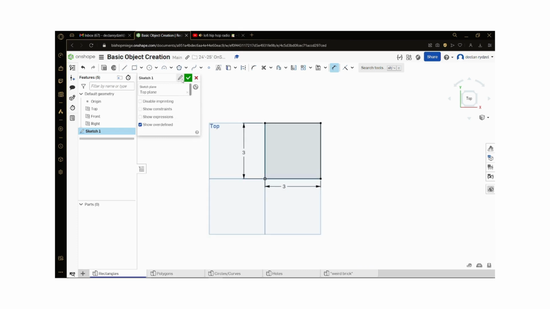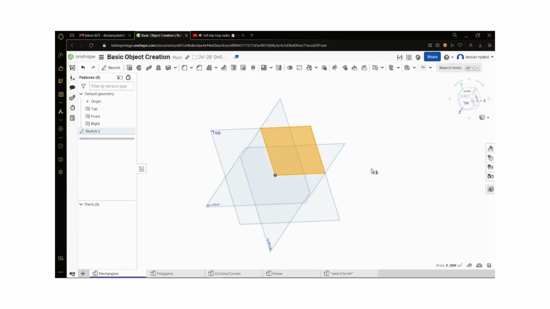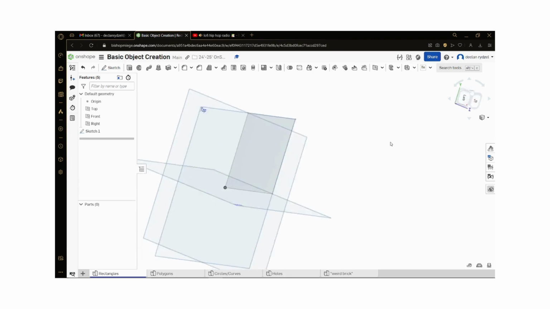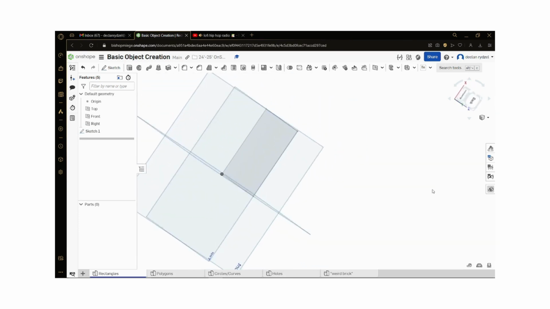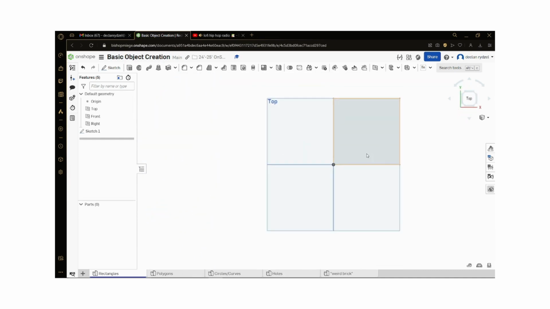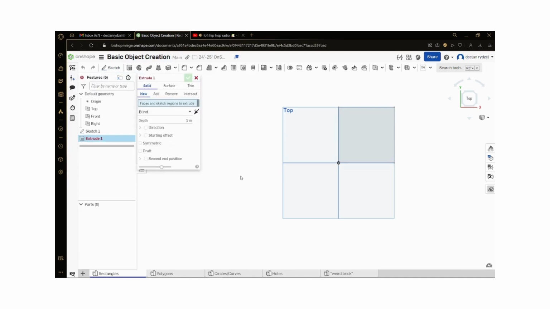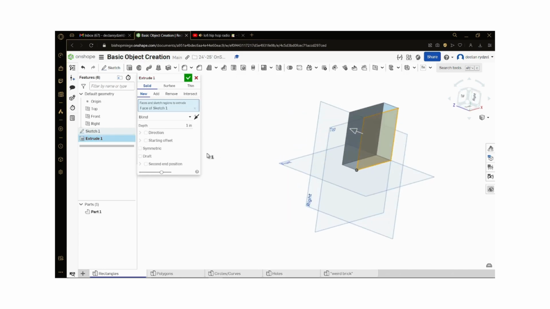And then after that, now it's just a two-dimensional square. So to bring it into the third dimension, we hit extrude, and then we click on the plane or the object that we just created, and then we can drag this arrow out if we want to, or we can type in a number over here.